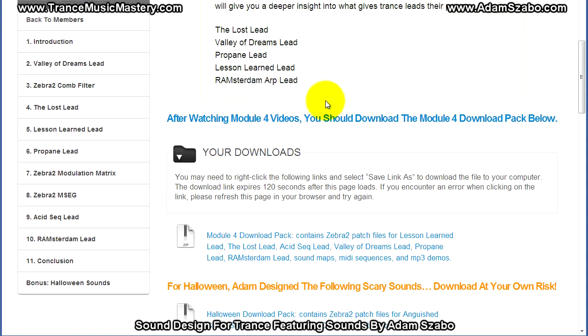A lot of these sounds are very sophisticated, and throughout the course you are learning various modules of the Zebra 2 synthesizer and how those can be utilized to produce different timbres of leads, different timbres of basses, pads, plucks, and so on and so forth.